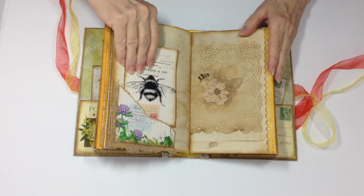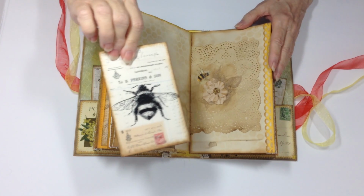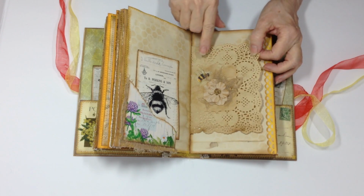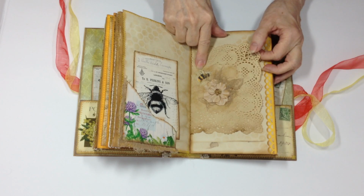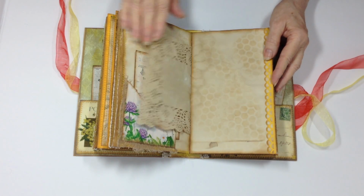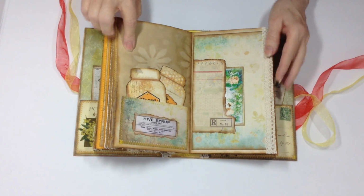And then another corner pocket from one of the pages, and this is a journal card in the kit. Here is a napkin that I added, decoupaged the bee on from a napkin, put a flower and cheesecloth on it, and you could write on the other side of it, right here, plain paper.